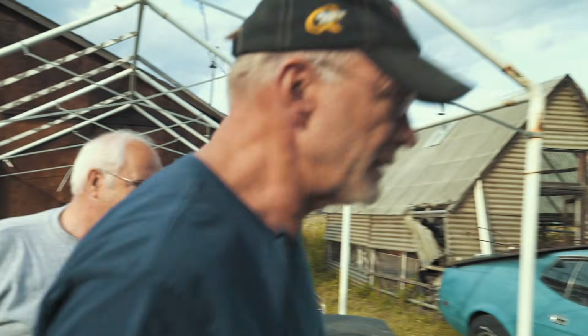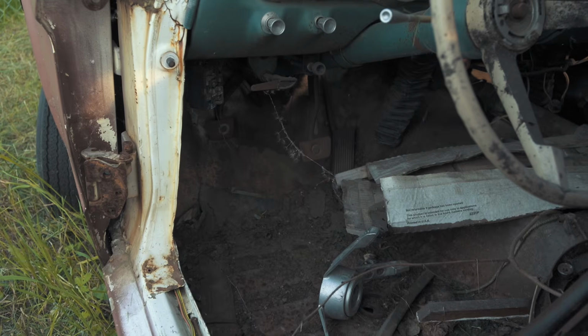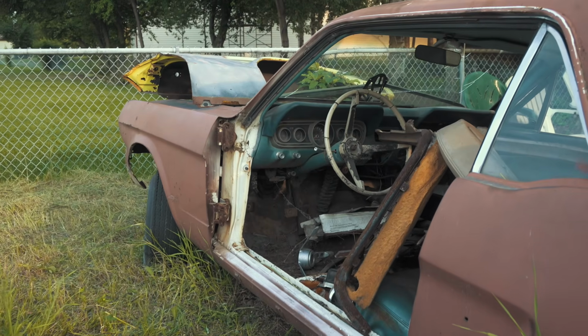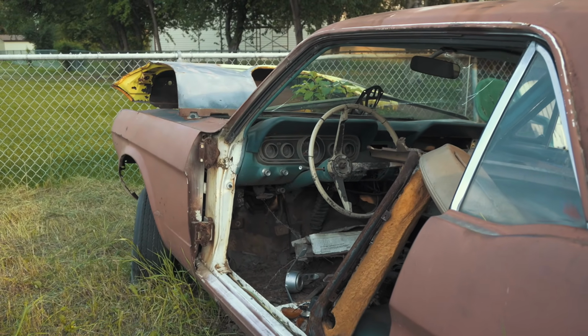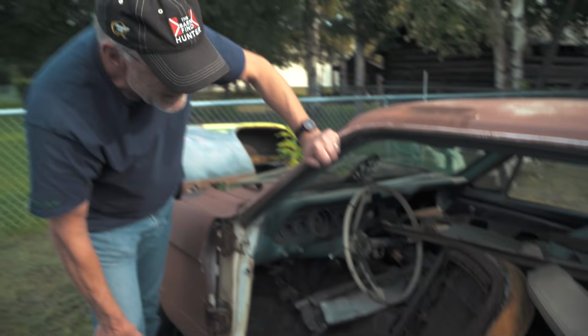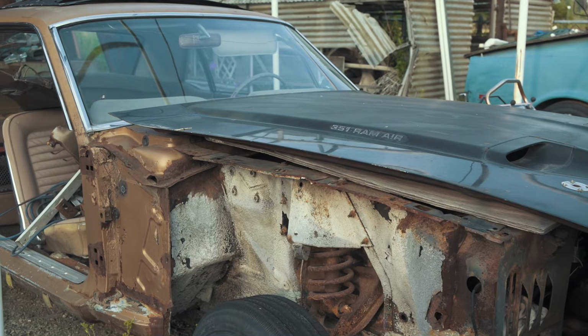Okay, so we have another early '66, I guess. This had a manual gearbox in it because it's got a clutch pedal and it registers 73,000 miles. It has got a blue dashboard. Oh, so here we go. It's got white door panels, a blue dashboard, a purple door panel, and a primer red body. This is like a paint sample mobile, and it looks obviously rougher than that car.